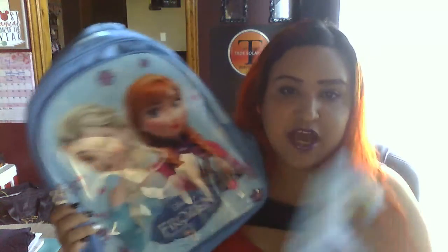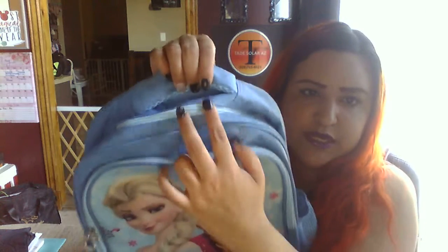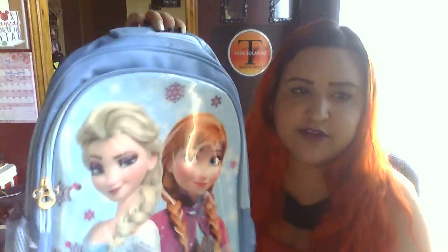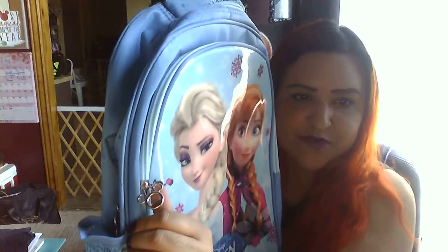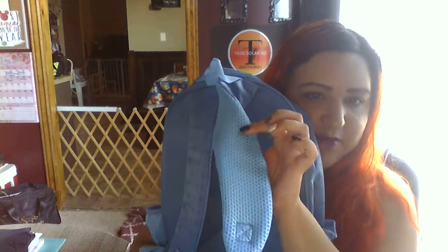I want to start off with the most expensive item, which is going to be this. The cashier happened to rip the tag off when she was scanning, but I really like the product so much I didn't really care. This product was $4.99, $5, and it is a Frozen backpack. It is a regular sized kid's backpack. I really like it. It's got plastic on the front, two zippers, and the bigger one has a divider inside of it. It's got two side pouches to put your water bottle, or when I had these two, I put my keys inside one. The zippers are little Mickey heads, and it's got really nice padding on the back.